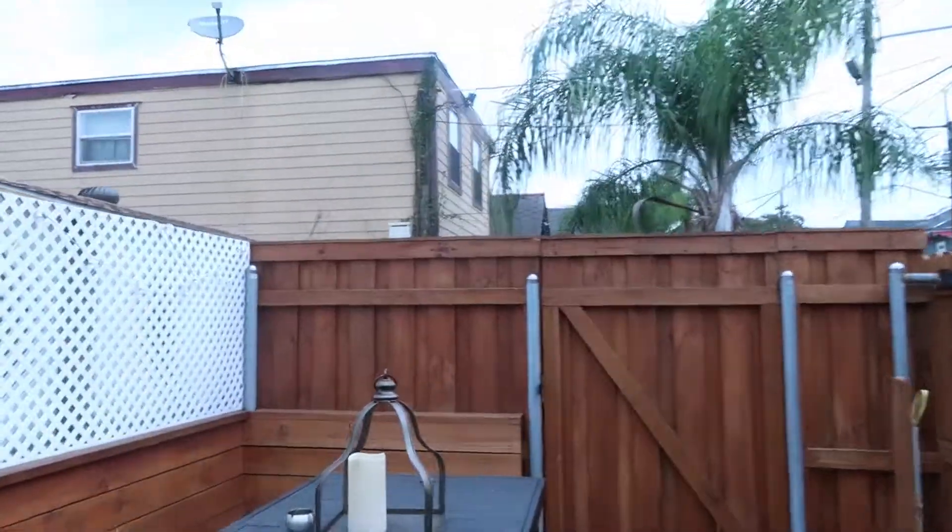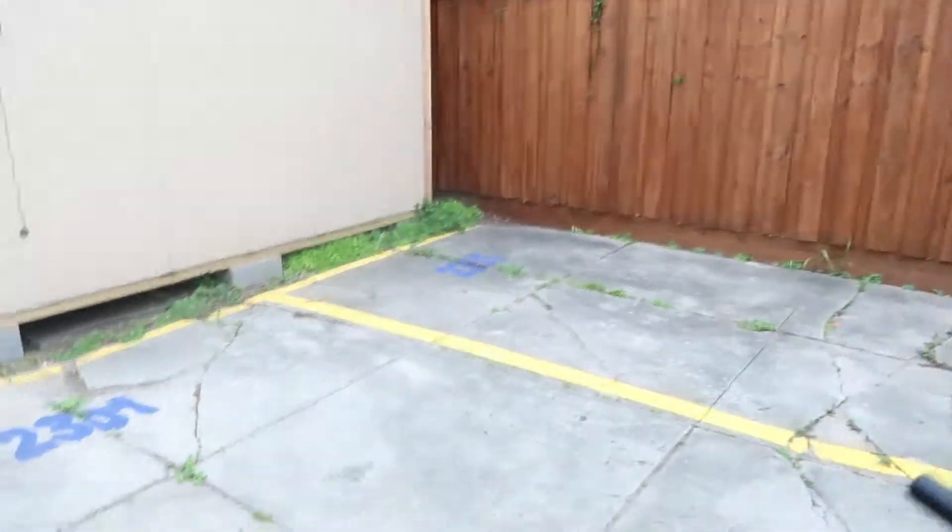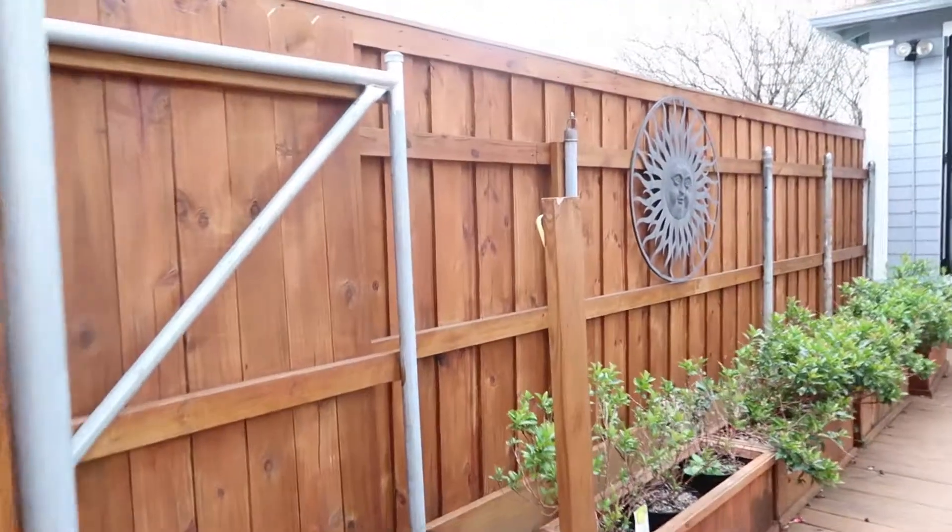Our neighbors are right next to us in the same unit — it's called a shotgun style. And then we have the gate back here where you can park two cars — two spots, away from the road, so you don't have to worry about anybody messing with your vehicle. I love this AirBnB! So that is the end of the tour. Ebony and I both picked it out and put money down on it for her and her friends, and for me. I'll catch you guys in the next vlog — see ya!